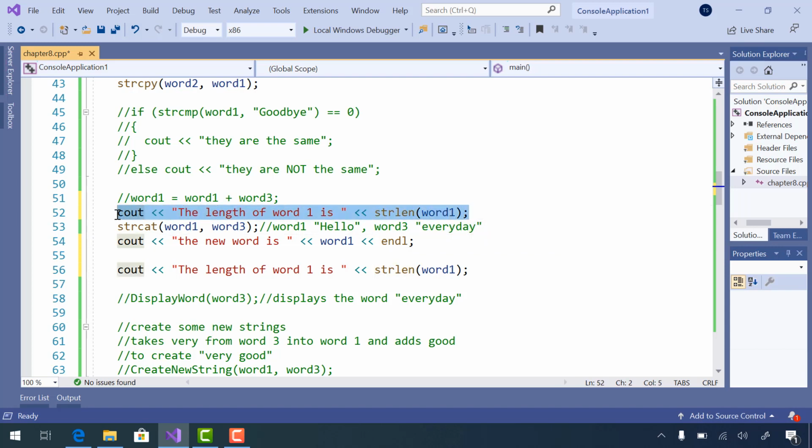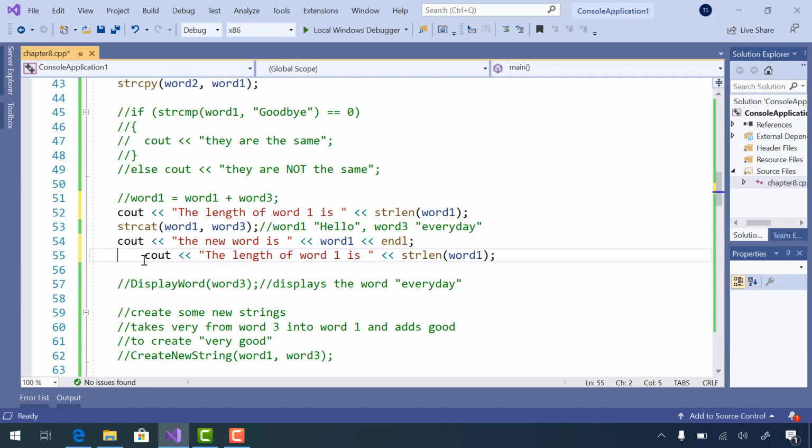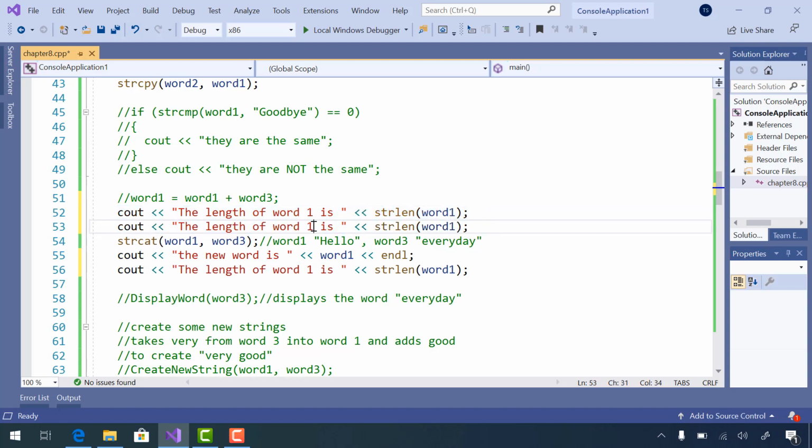Then we're going to use strcat to concatenate the words together. And then we're going to get the length of the word again. So after we have concatenated hello with every day, let's also do the length of word 3.